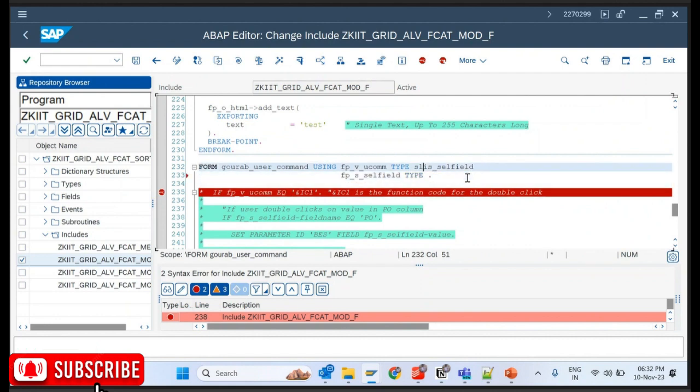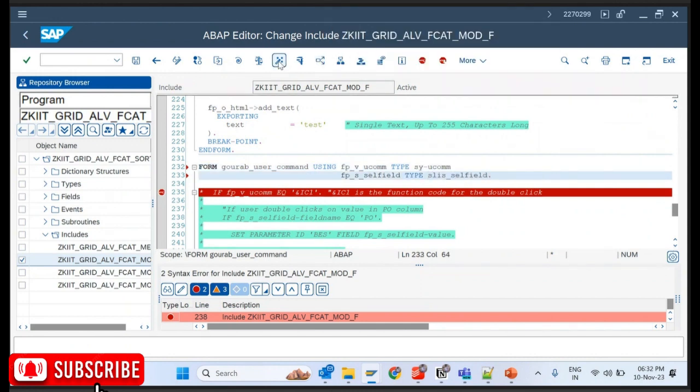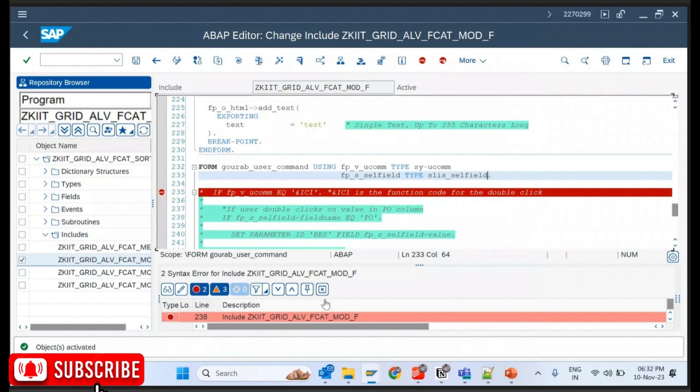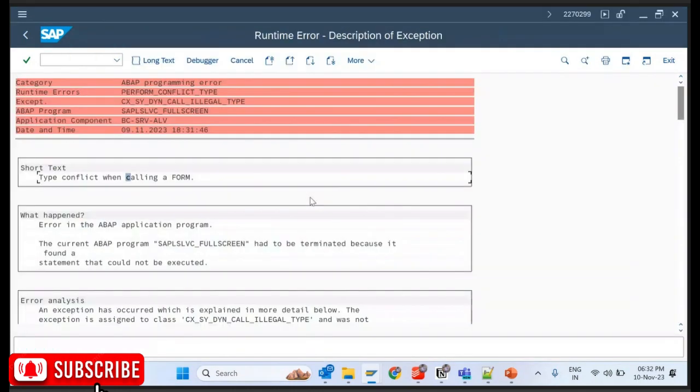Okay. So you have to specify the number of parameters and you have to rightly specify the type of the parameters. Okay. So finding these two things is a bit of a challenge.